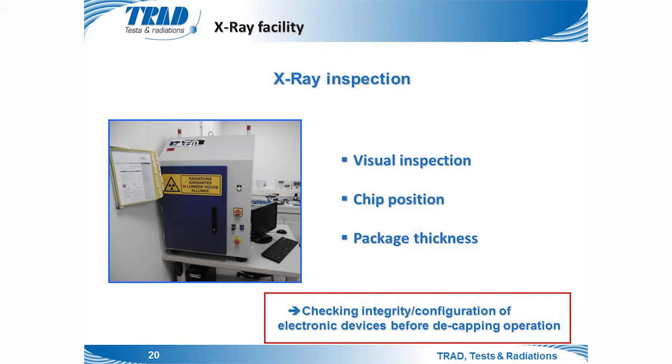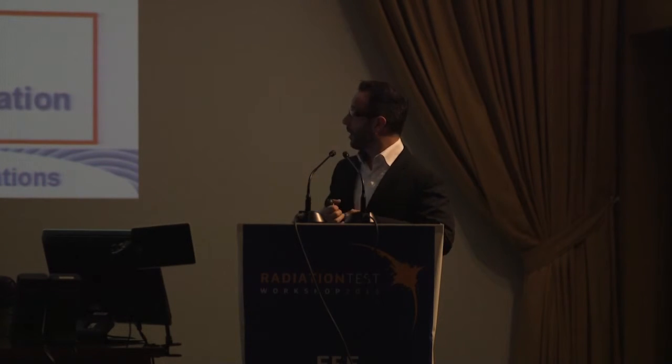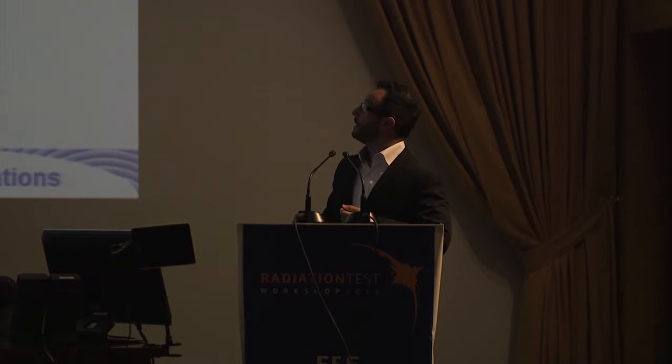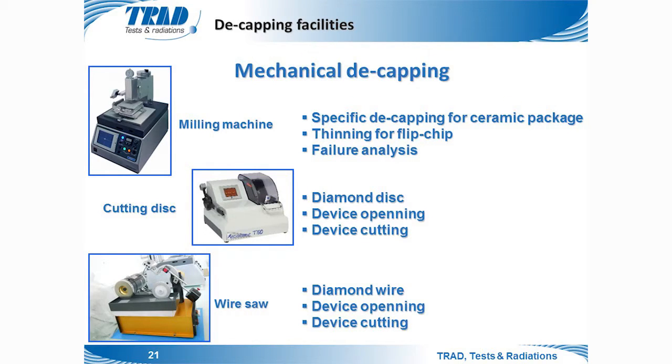It allows us to make a visual inspection of the component, of course, to know where the chip is positioned and what the package thickness is, and it can help us check the integrity and configuration of electronic devices before decapping operations. According to the material of the package, we have to use a dedicated machine in order to open it.